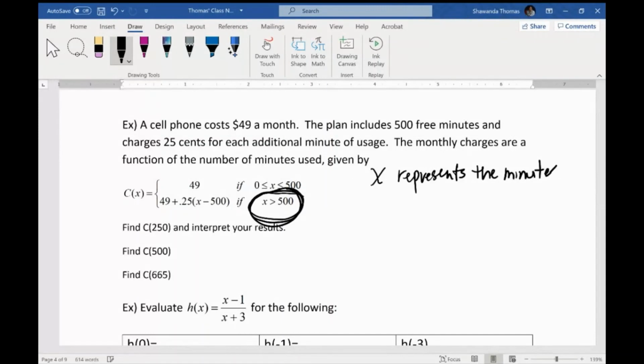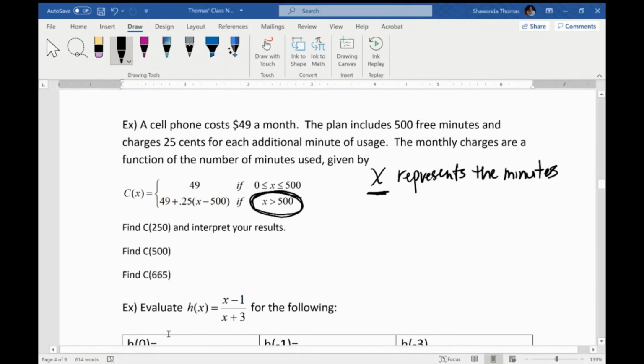However, what do you think this means? This piece right here. However, if it costs more, it would be 25.25. Just as a piece. Just this piece right here. Tell me what you think this means right here. We just said what the x represents, right? A number greater than 500 minutes. Okay, so if the minutes are over 500, if you decide to talk more than 500 minutes, all right. Now we got to go to the left.